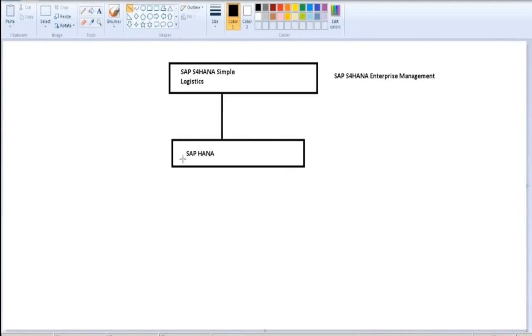On top of SAP HANA, we have S4 HANA Simple Logistics. Now we know SAP HANA is an in-memory database where data is stored in column-oriented fashion, but usually for logistics, it is stored in row-oriented fashion.